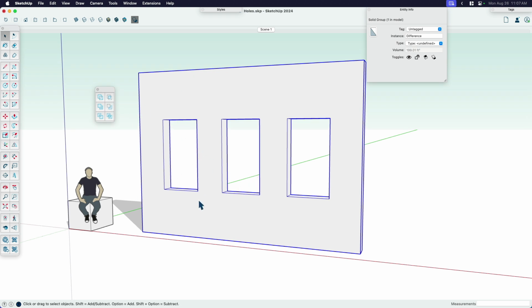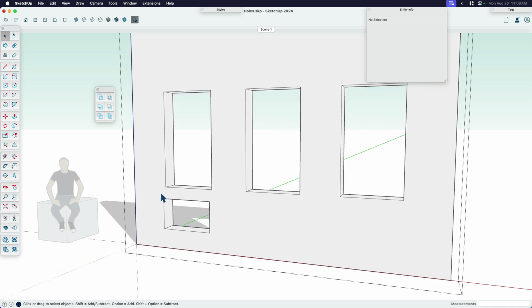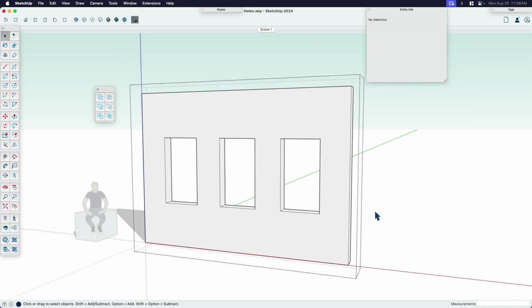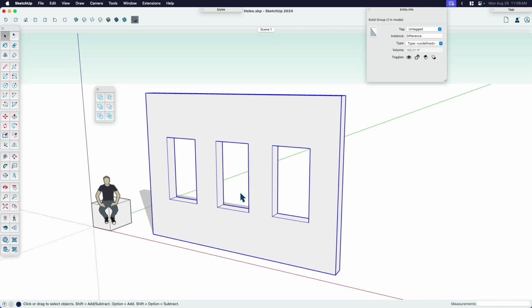And compared to if you did it the other way with the push pull tool, you'd have to go one click, two clicks, three clicks, four clicks. And then if you wanted to copy this hole, that's five clicks, six, seven, eight, nine. You see what I mean? So it's not to say that one method is necessarily better than the other, but depending on what you're trying to do, the number of windows you're trying to punch, whether it's grouped or not, solid tools could be the way to go. I'm going to wrap up here with one more kind of solid tool.